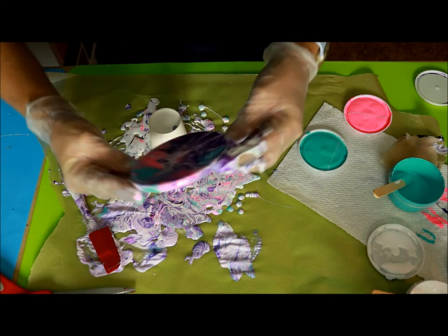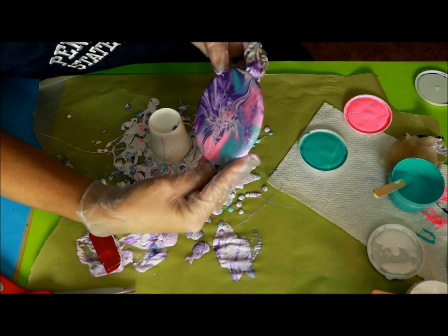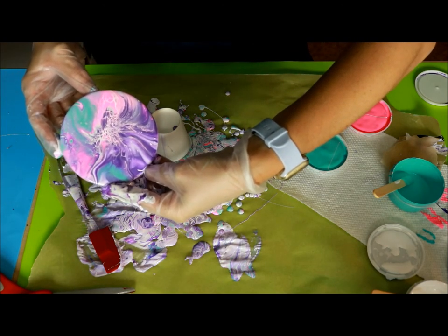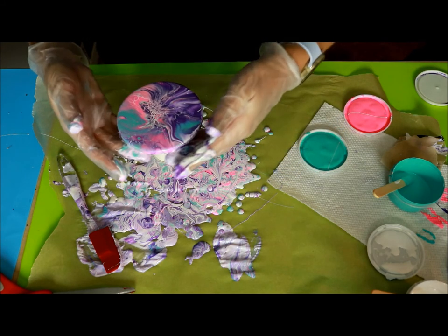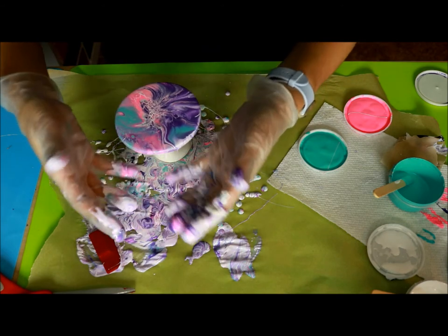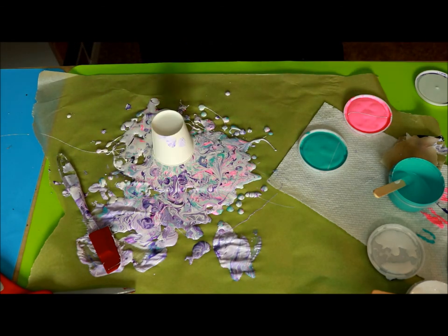Okay, come back with it. See if you guys can tell what's going on. I like it. Oops. Move this one out of the way. And we have one more to do. Oh, last one.